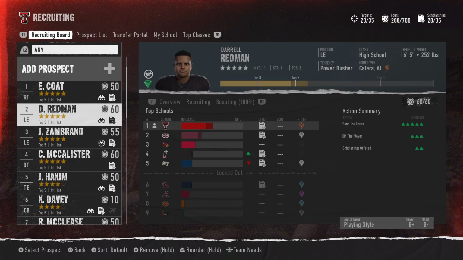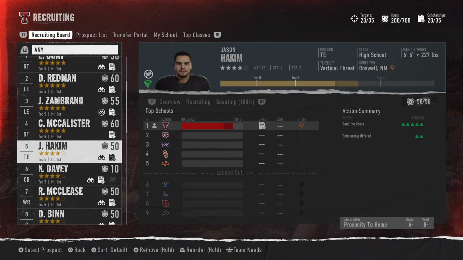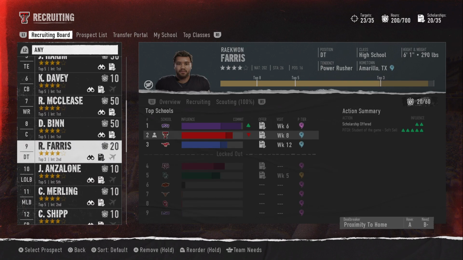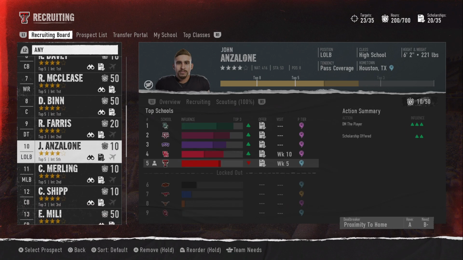We're still in first place on all these 5-star guys at the moment, and I wanted to show you. After I scheduled the visits and lowered the points down to 10, we did end up losing a lot of ground on some of these players. We're still in first on this cornerback, but if you see this defensive tackle, TCU took a huge gain, but we only allocated 20 points towards them, so we're going to go ahead and bump them back up to the full 60, and then we should be able to get a pretty good gain back.